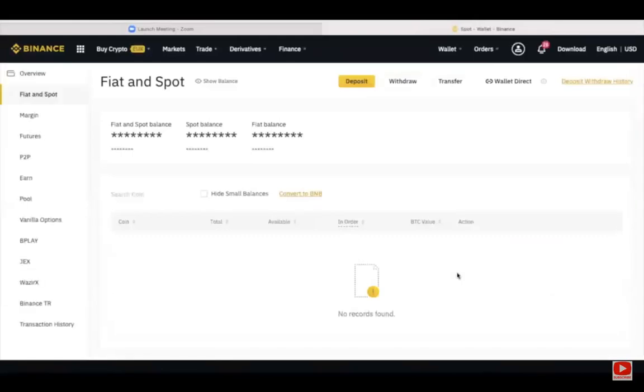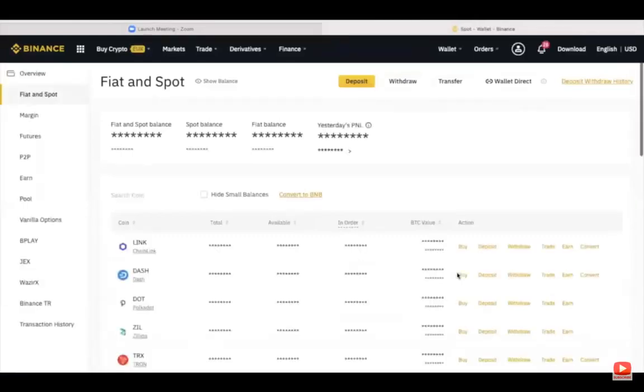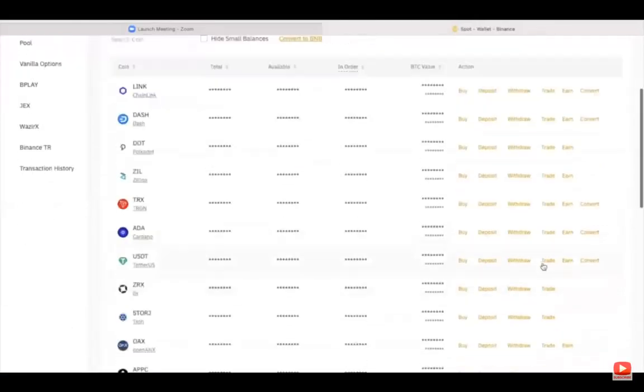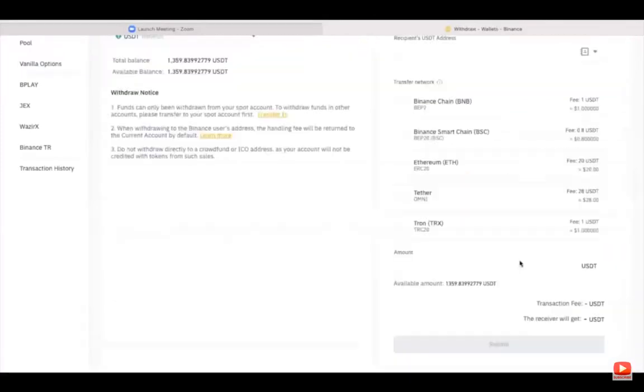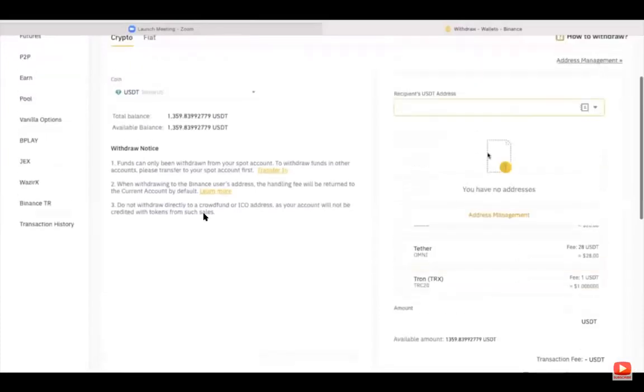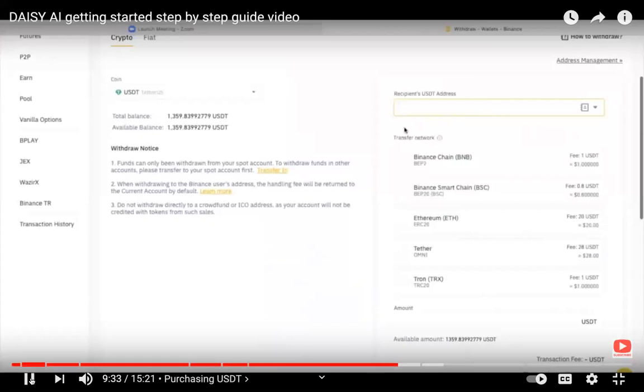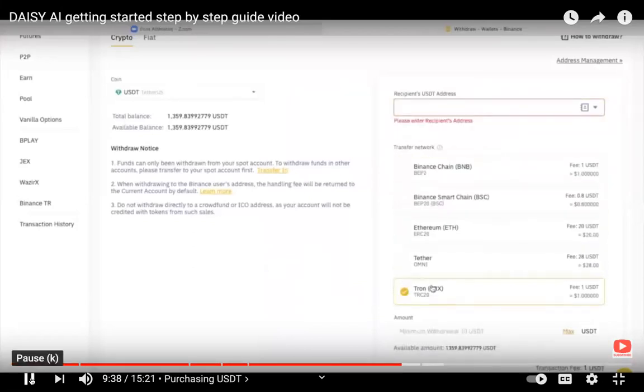So let's go and show you, because when you transact USDT, there are more options to choose from. Likewise, you're withdrawing USDT from your Binance or any other exchange that you're using, you will put the wallet address here. You will choose the TRC20, the Tron network. Okay, this is really important because some people have tried to send, for example, Tether, USDT, from the Ethereum network, and it doesn't work.